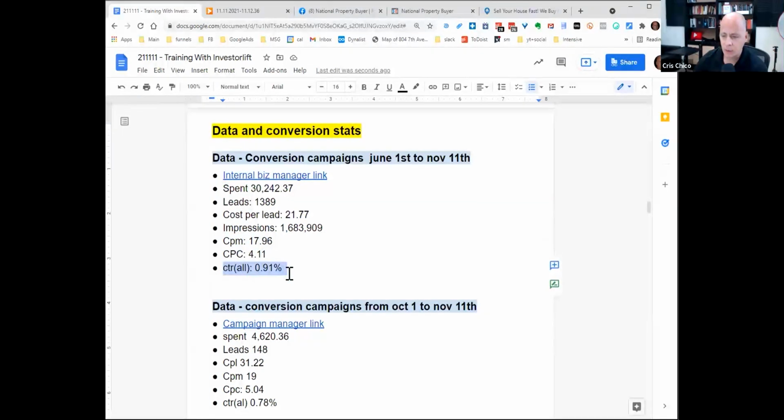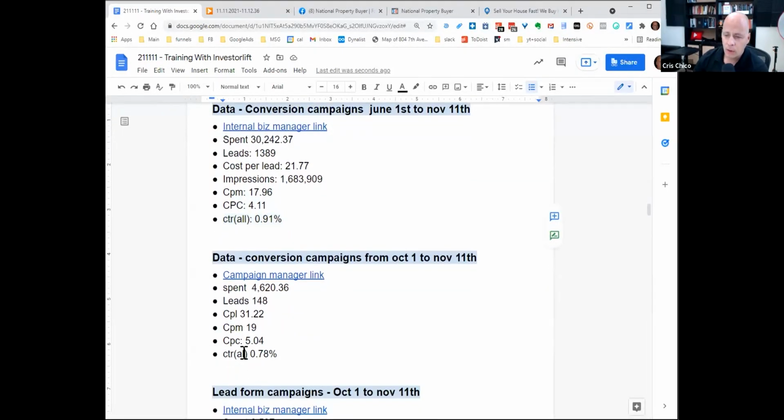And then the CTR is measuring all of the clicks on an ad, whether they click on the read more button or anything else that creates an interaction, which is then measured by Facebook. Generally speaking, the wider the audience targeting, like nationwide, our target CTR is around 1%. As long as the KPIs are still in line, it doesn't matter.